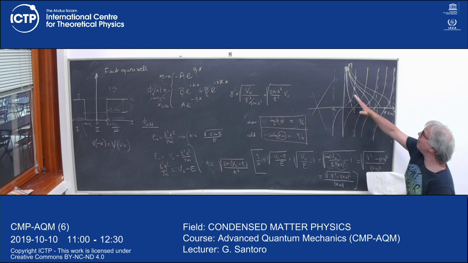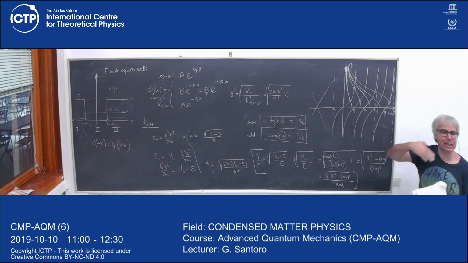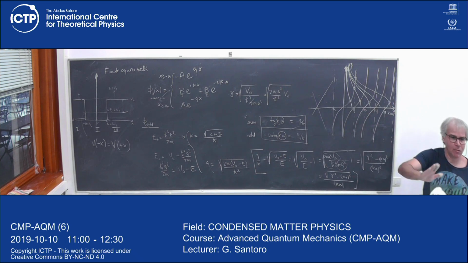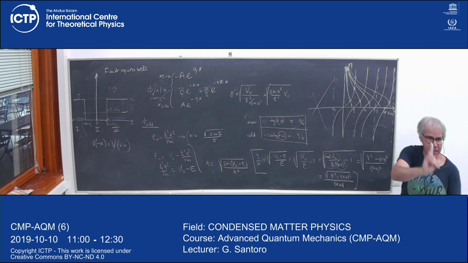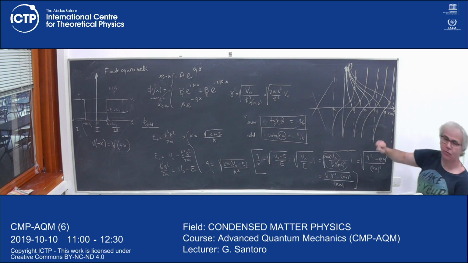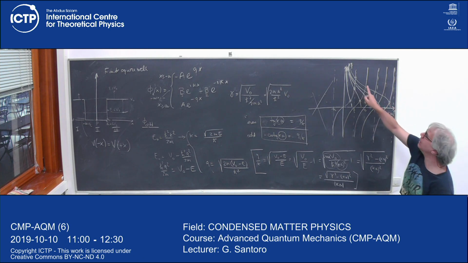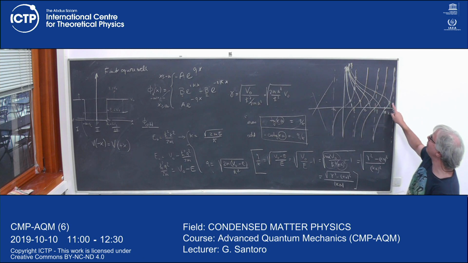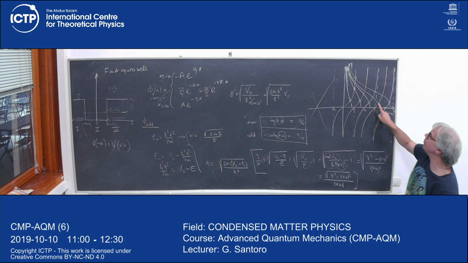Okay? So by increasing gamma, I start increasing the number of bound states that I have. From the absolute minimum, which is always there, 1 bound state even, then 1 odd, and so on and so forth. For instance, in the situation depicted here, I would have 1, 2, 3, 4, 5. And in the situation here, 1, 2, 3, and 4.